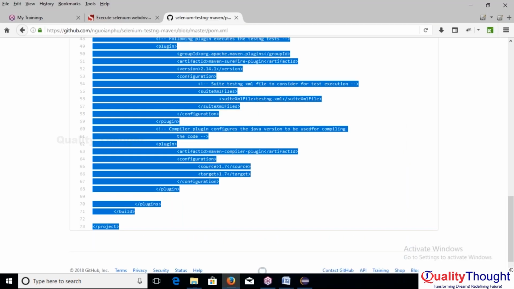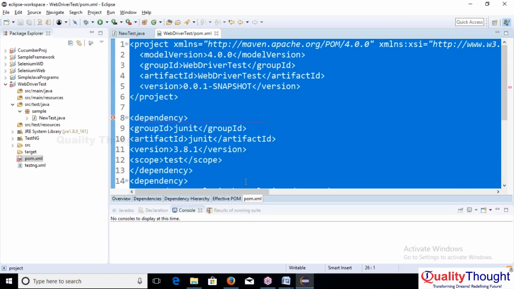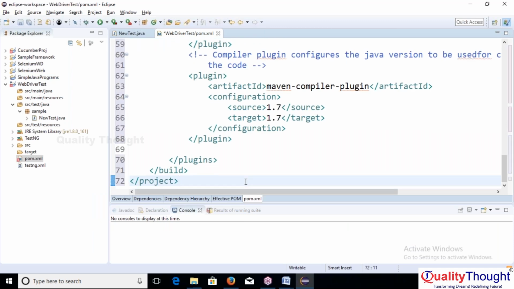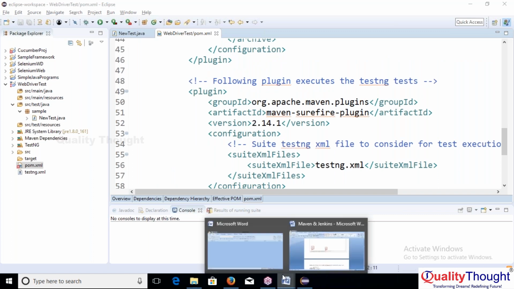Let me use the same dependencies. Yes, I have used the same dependencies here. Done. Nothing more than that.